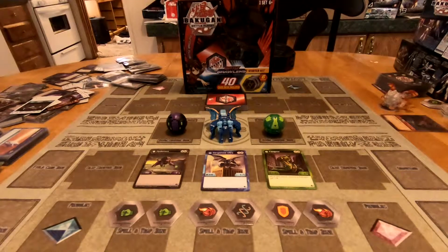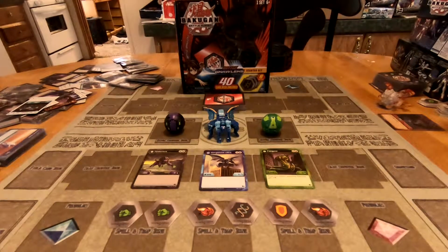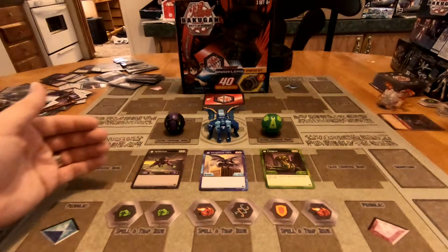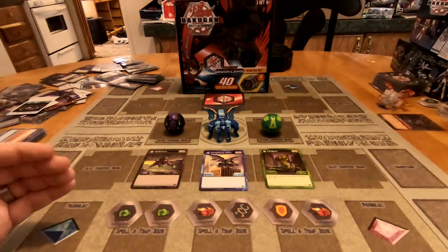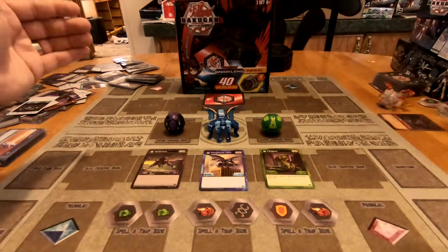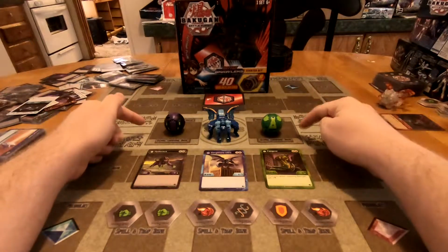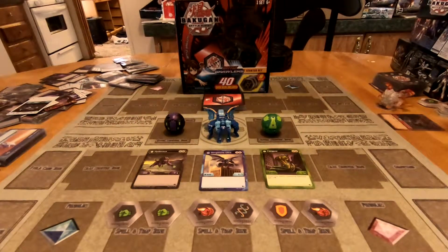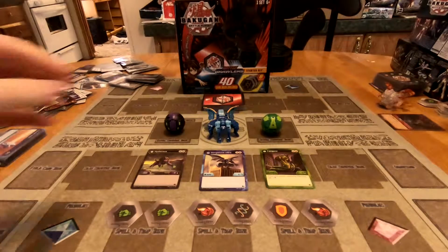And this is it completely unboxed. So, with everything that comes in, of course you get the character cards that come with each of the Bakugan, the 6 Baku cores that match up with the character cards, your Bakugan, 2 cores and an Ultra, and then your 40 card deck. So, let's get into the Bakugan real quick.